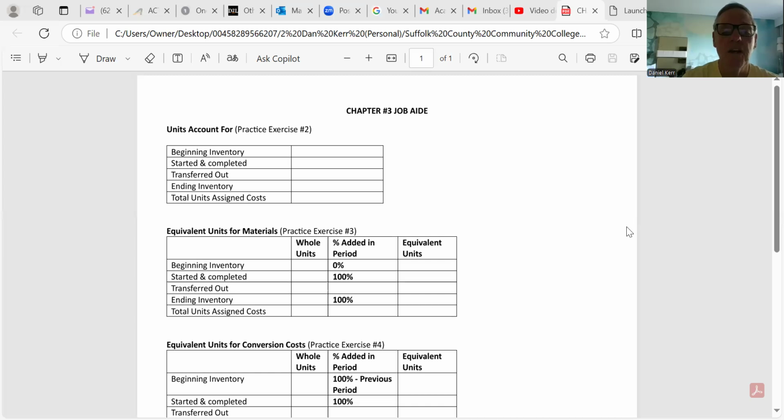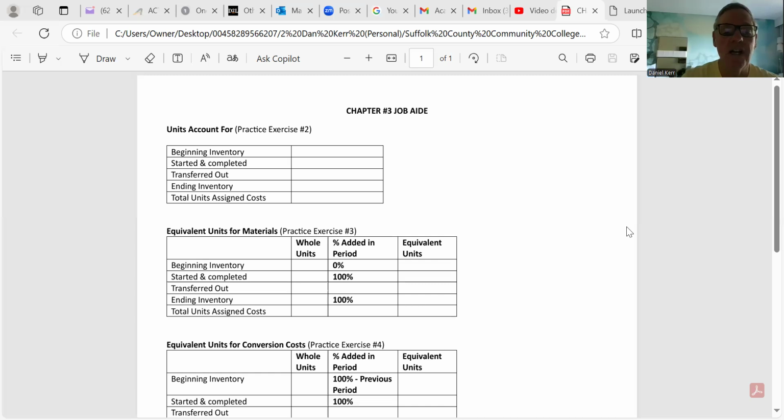Then you started to deal with equivalent units. Now, equivalent units, we're going to do it first for materials. And remember, for the beginning inventory, if we assume that materials are added at the beginning of the process, look in the middle column there. Remember, I said think in terms of rows and columns. In the middle column, since materials are added at the beginning of the period, there are no materials that are added to the beginning inventory when you try to get the equivalent units for materials.